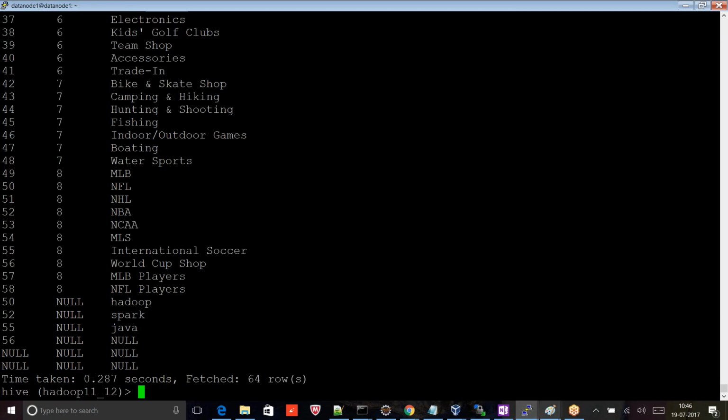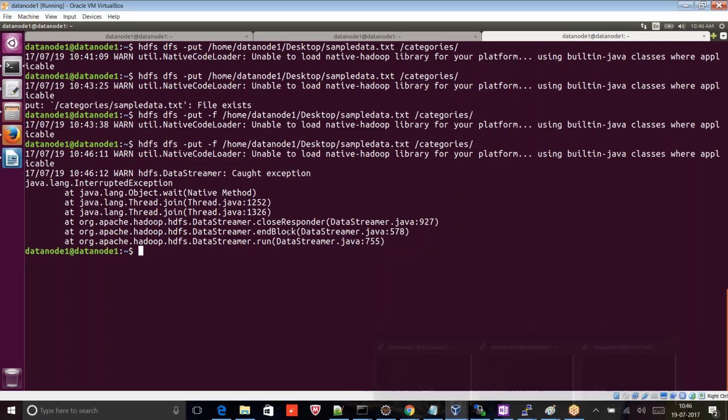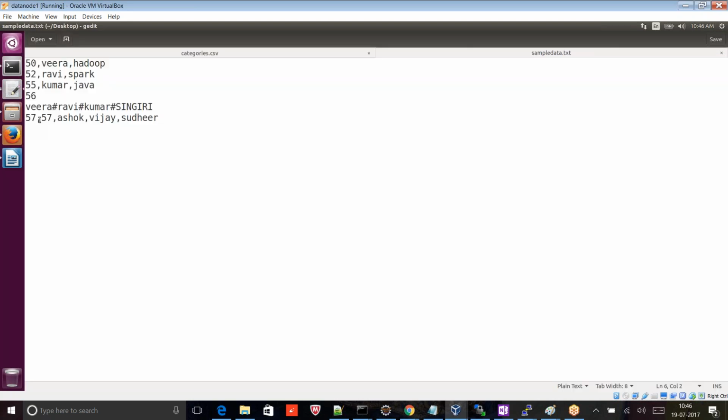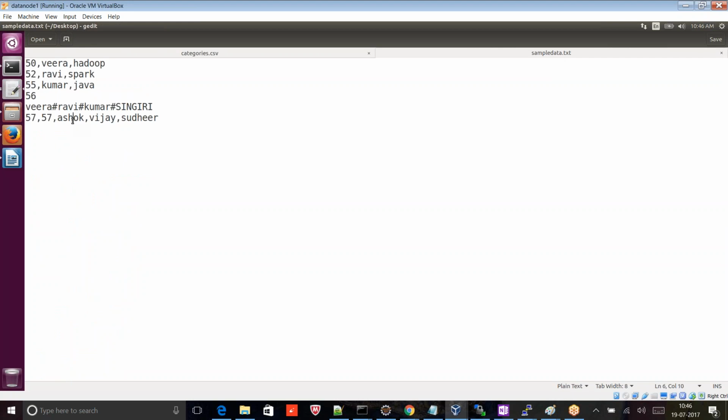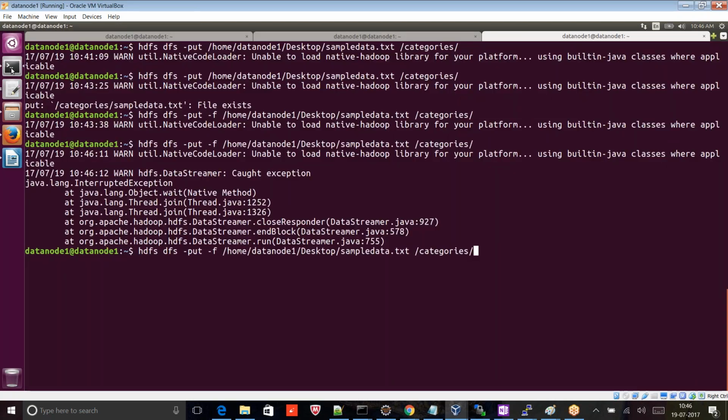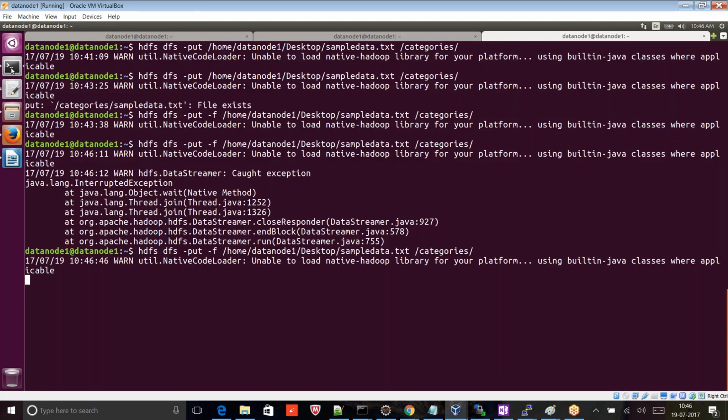These are all experiments. Oh, some exception came here. So what is the data, Viraj? Sorry, I was taking some notes. This is the proper data type. If you see the table, the first column is number, the second column is number, the third is varchar. So here number, number, varchar, but with extra columns, and the delimiter is also comma only. Okay, but it's given me some problem with HDFS. Yeah, now it is loaded.